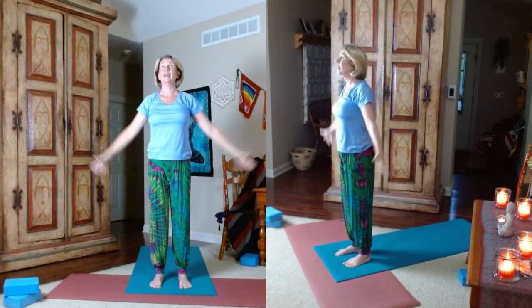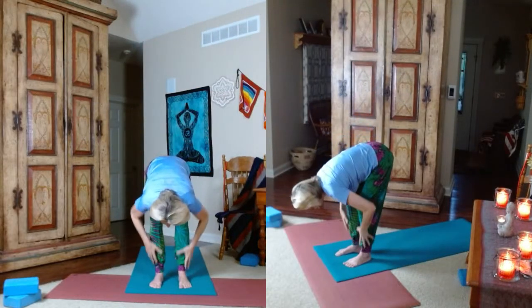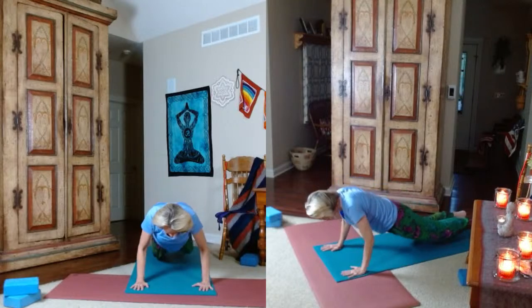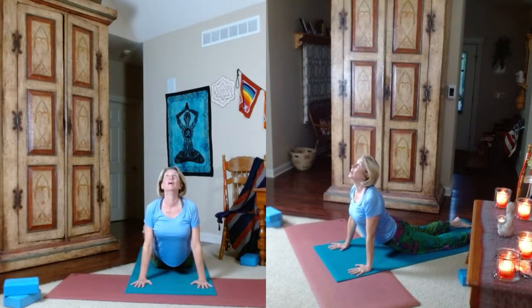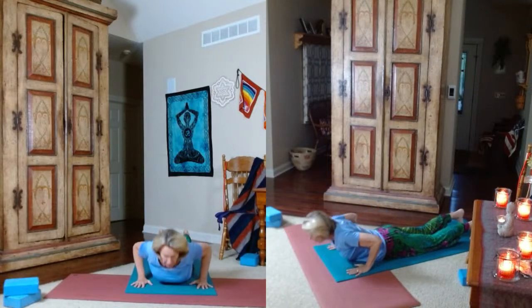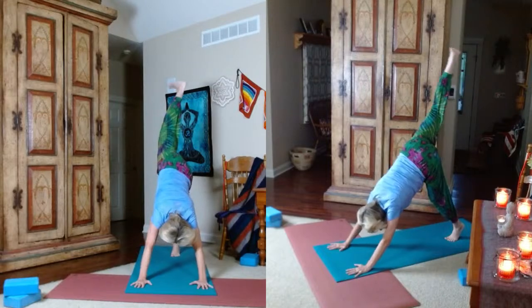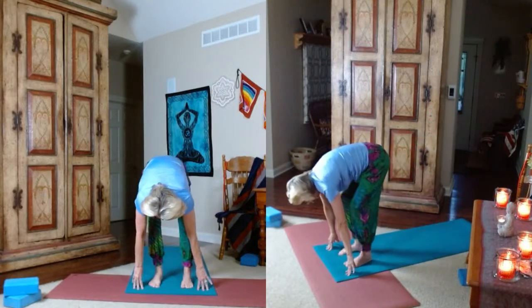Second side, inhale up. Exhale, fold. Lift halfway. Step back in plank. Inhale here. Exhale to the belly. Inhale, cobra. Exhale down. Tuck the toes, inhale, down dog. Exhale. Inhale, lift the left leg back and up. Step it forward. Step forward with the right.